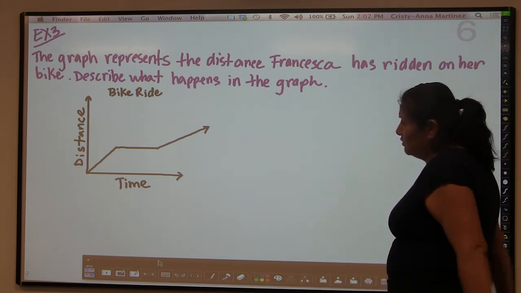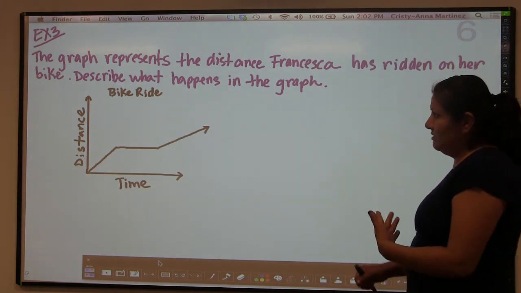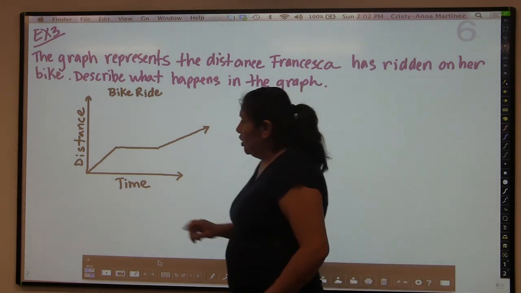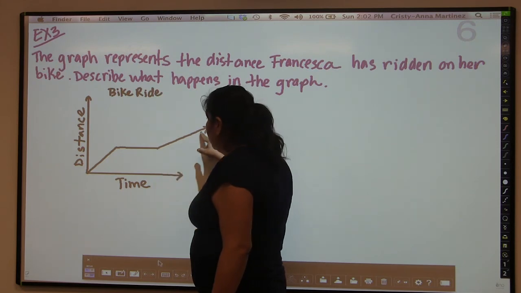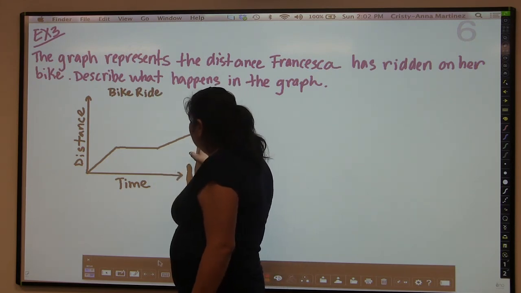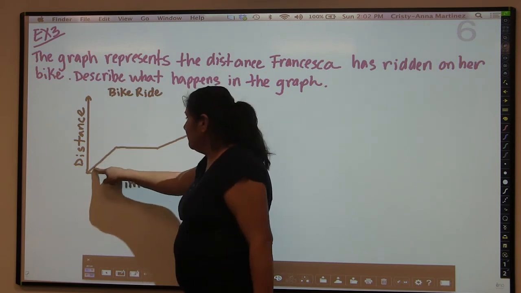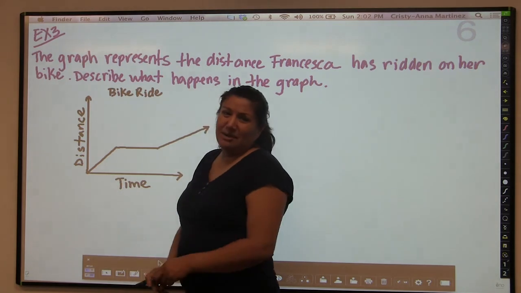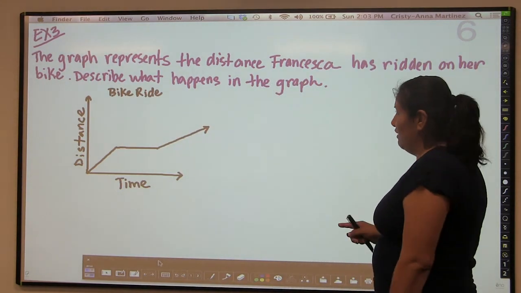Now, a lot of times when I first put this diagram up, because they see that it's a bike ride, a lot of people think that, you know, she's going up a hill, then the hill flattened out, and then she's going up another hill, but this hill is not as steep as that hill, because the steepness here is greater than this steepness. So this hill must be the worst hill. But I can tell you right now, scratch all that, okay? Because that is not what this graph is about.